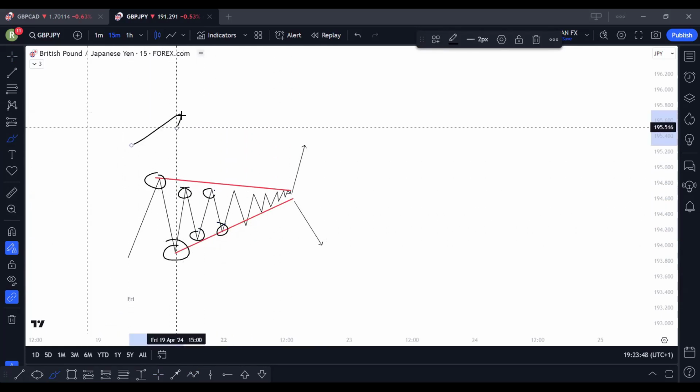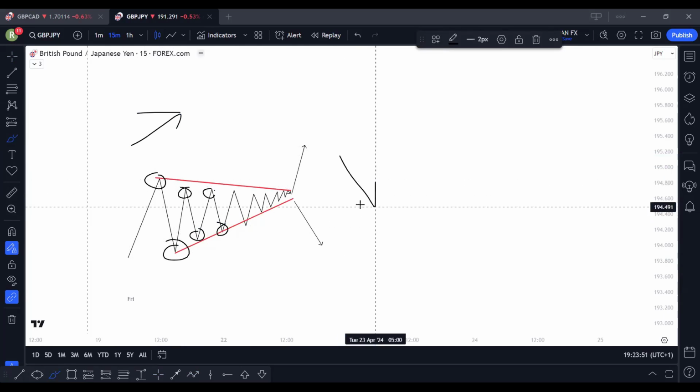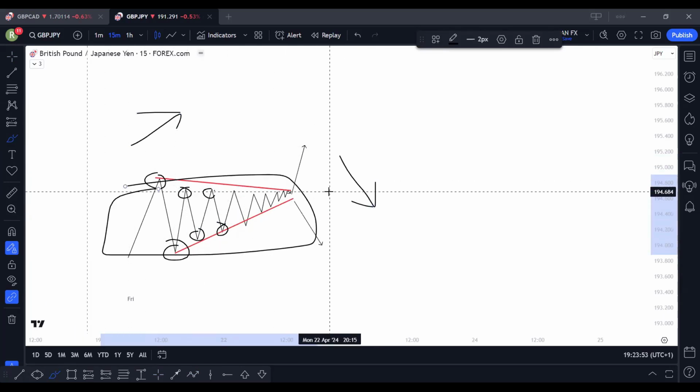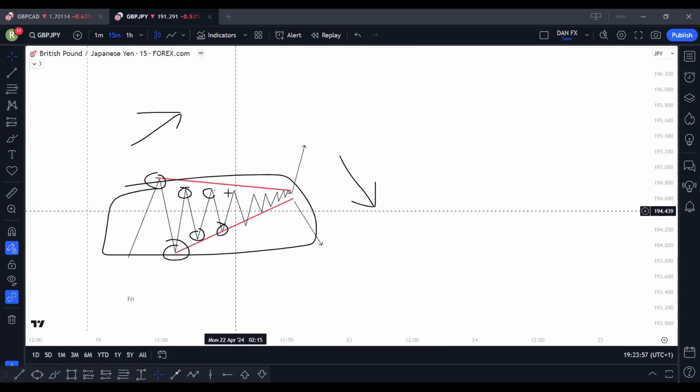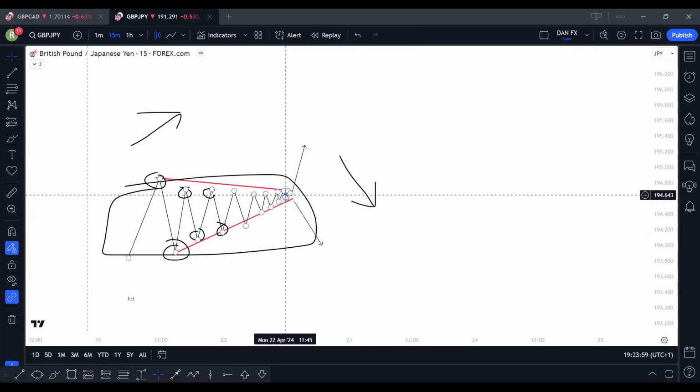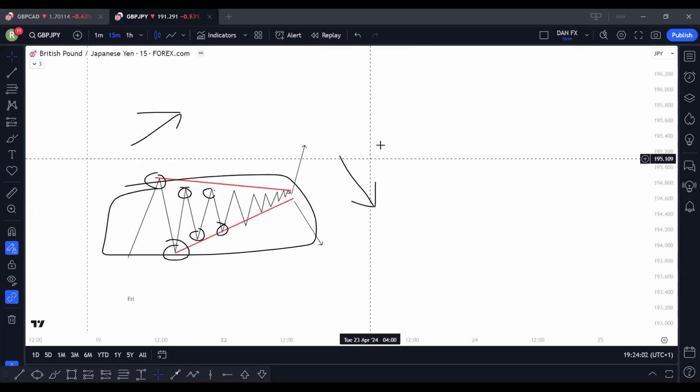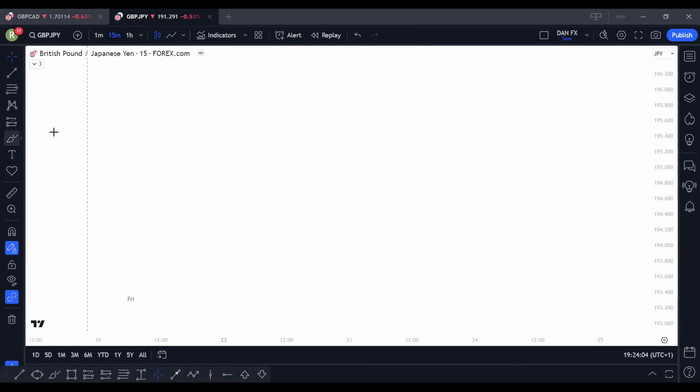It's not an uptrend, and at the same time, it's not a downtrend. It's basically consolidation, right? But a different type of consolidation where it consolidates and squeezes to the tip where it now breaks out.